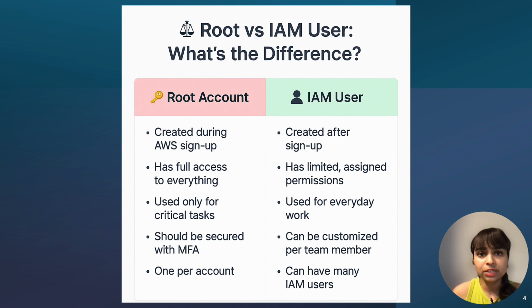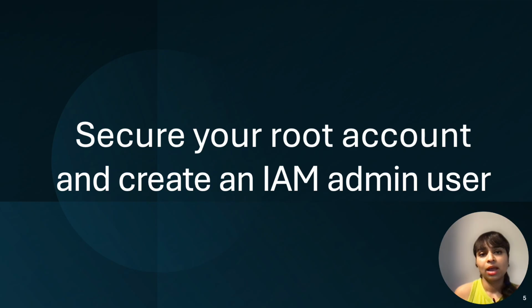So these are the basic difference between the root account and IAM users. In our next slide, we will see how to firstly secure your root account and next to create an IAM user. Okay, so now that we have signed into our AWS using our root account, the first thing we want to do, as I mentioned previously, is to secure it. Remember, we don't want to keep using our root account for everyday tasks. It's like using a master key for grabbing coffee, just too risky. So first, let's secure it with multi-factor authentication, and then we create an IAM user for our everyday task, okay?